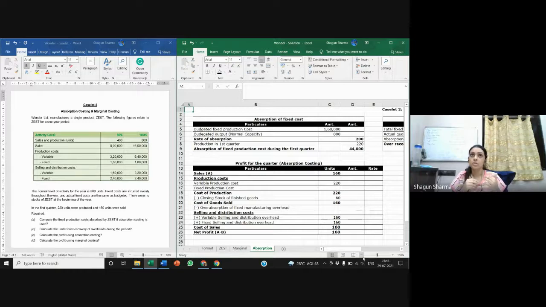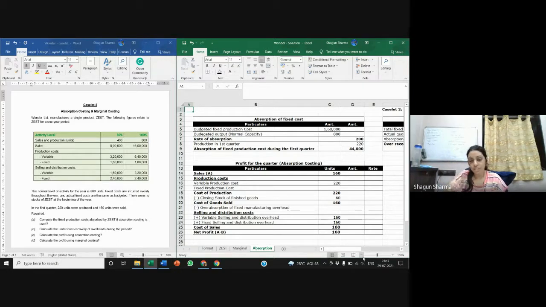Okay. So the important thing here is to realize that this exercise is done before production happens. So I use an estimate for my production cost. Now, when it comes to my selling costs, at that time I'm already aware of the number of units that got sold. So this arbitrary estimate that I'm taking is done only for my production costs. Selling is charged on actuals. Therefore, my selling costs, fixed and variable, are exactly the same as marginal costing. What changes is my cost of production.